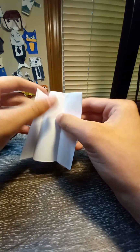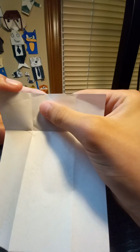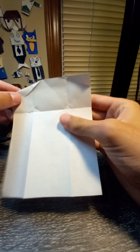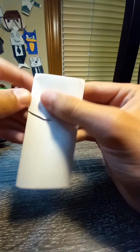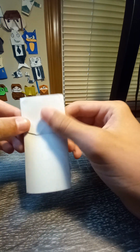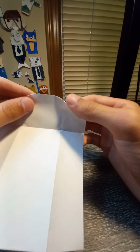Now, once you've done that, you're going to unfold those two and the top one. And then where you see these creases that you just folded for steps 2 and 3, you're going to take the side and fold it over, so you have a little bit of an edge or a slant on this other side. And don't do this right now, but if we refold this, then you will see that it creates a sort of jawline and angle to the head. And this just gives the head a little bit more round shaping.